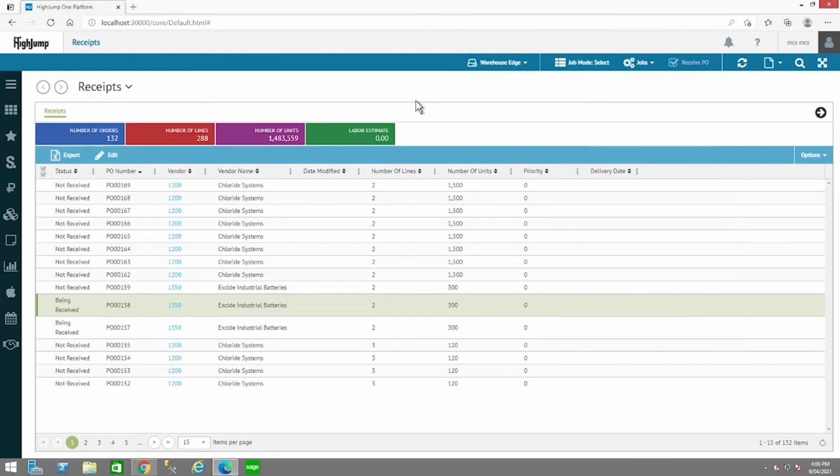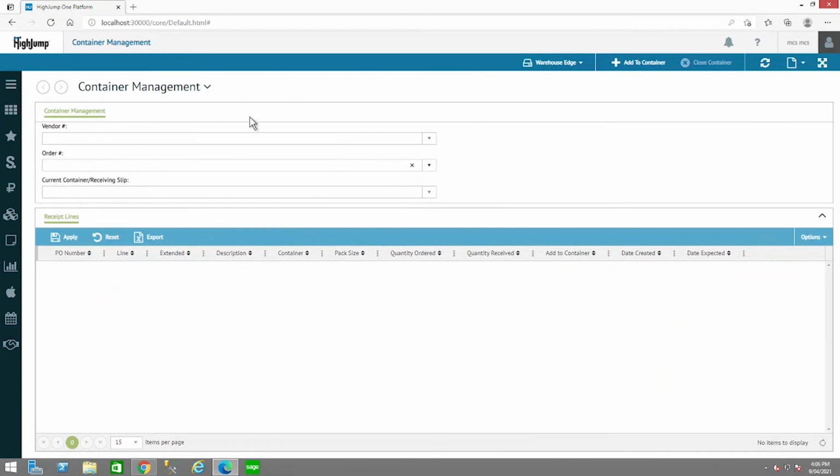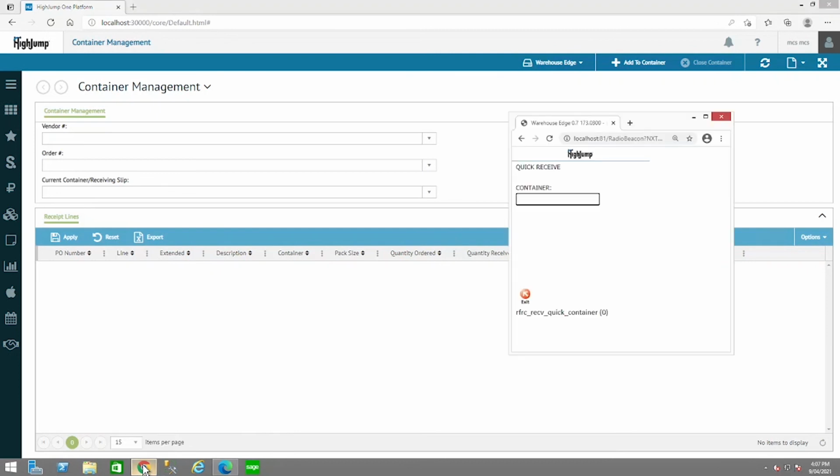So going into the WMS, there is a container management screen where we can define containers. One container can hold the inventory from multiple purchase orders coming from the same vendor or freight provider. This simplifies the check-in process and improves the accuracy and speed of the receiving operation. However, the advanced receiving module is required to avail this feature.